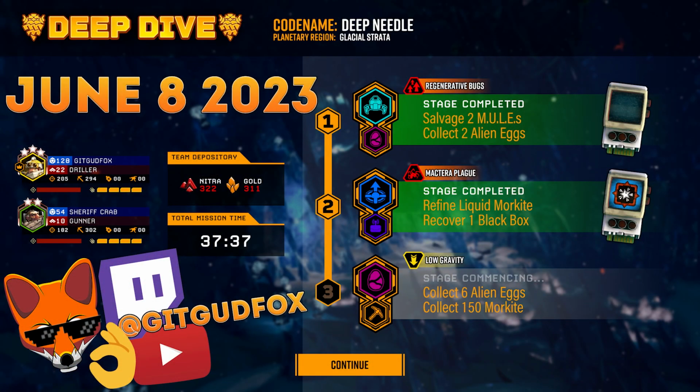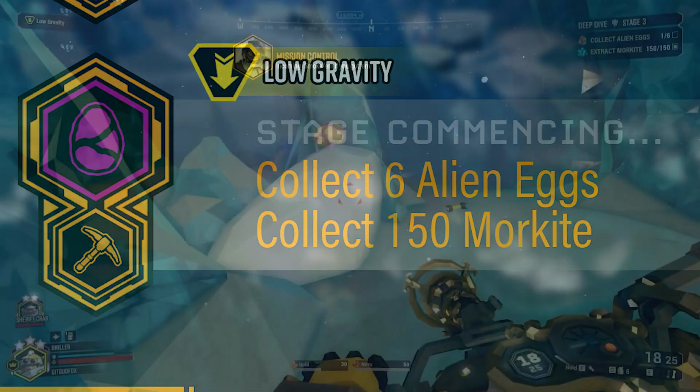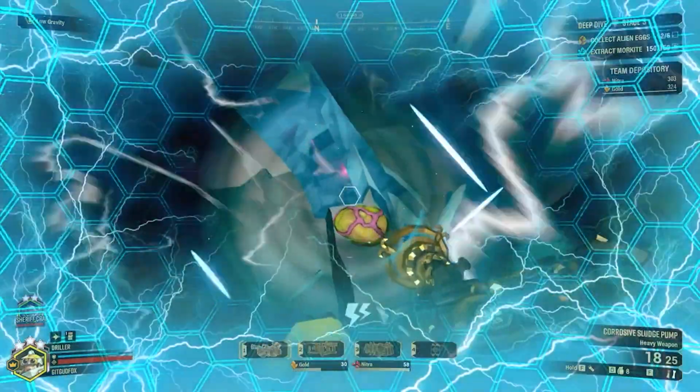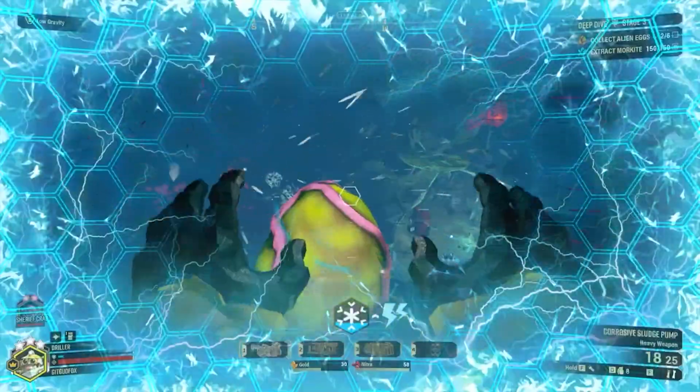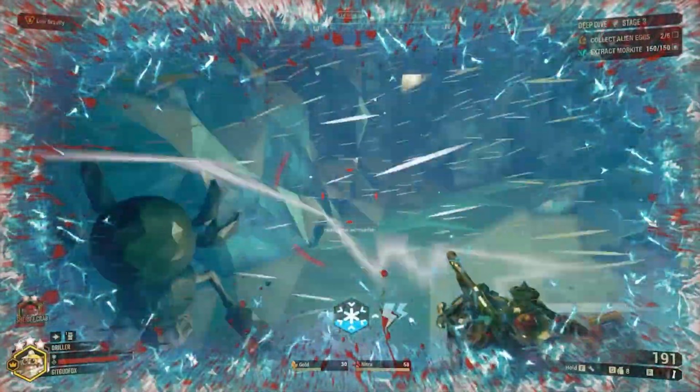Finally, Mission 3, difficulty stays at Hazard 3.5. You're going to be collecting 6 alien eggs, expect 2 swarms. You'll also need to collect 150 morkite, and there's a mutator in effect, which is low gravity. This causes you to jump higher, float in the air longer, and be able to fall farther without taking damage. You will still take falling damage, and you can still die, however, so don't push your luck.